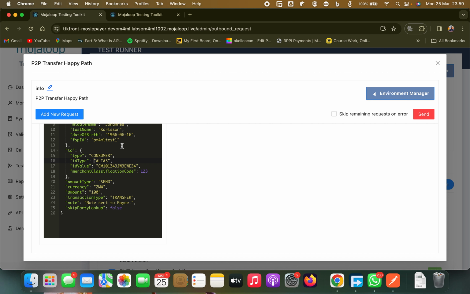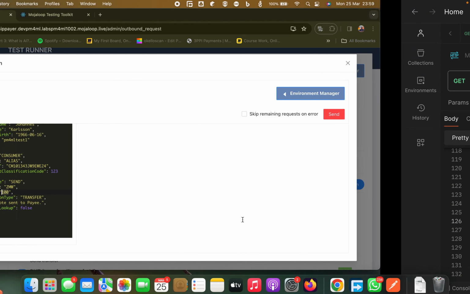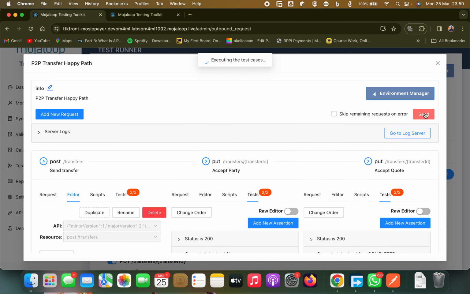And once the payee receives the request, it will pass it on to the payment token adapter, and the payment token adapter will eventually make the request to the Mifos core connector, which will in turn call the Fineract backend to perform the different functions of the Mojaloop, account lookup, quotes, and transfers process. So we're going to send 100 units of currency, and we should see that reflected here once the payment is successful.